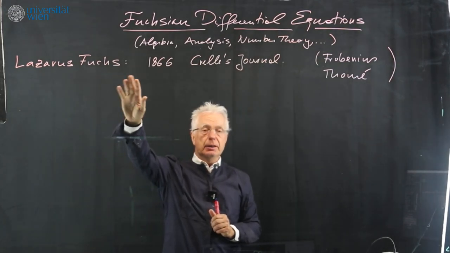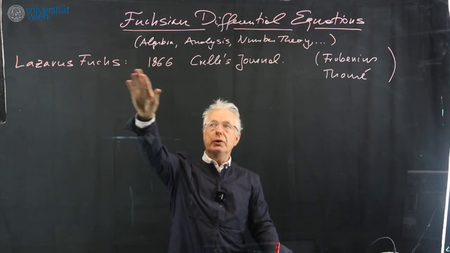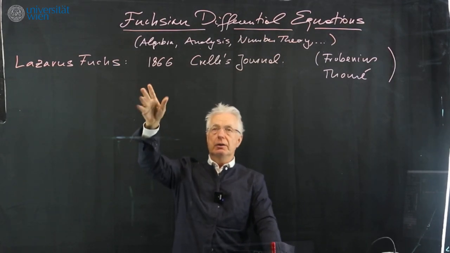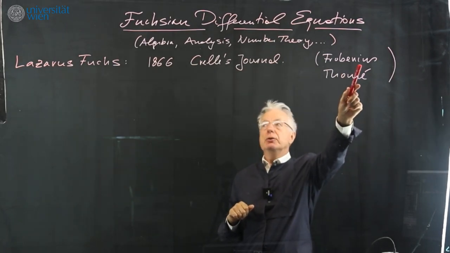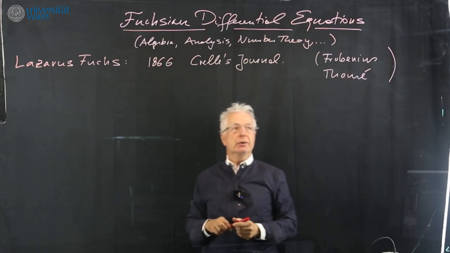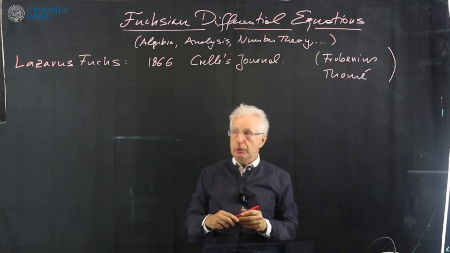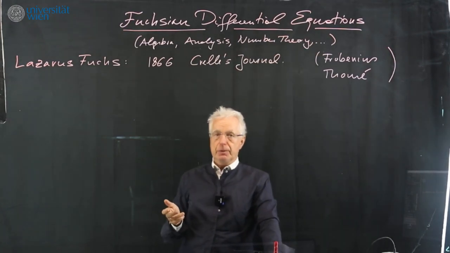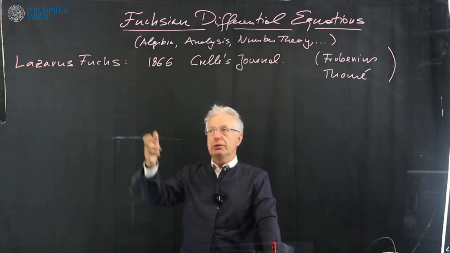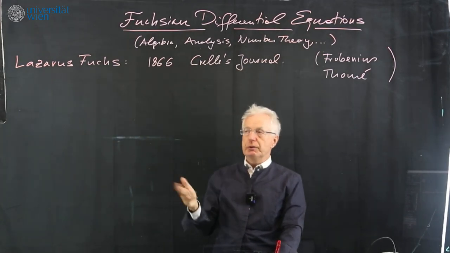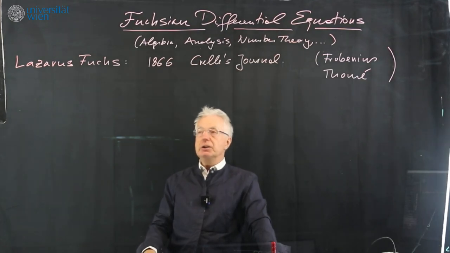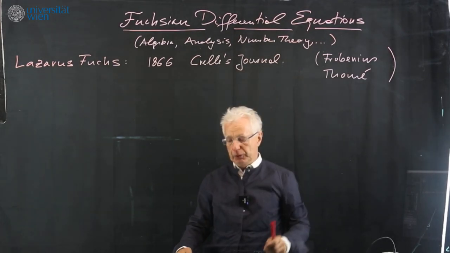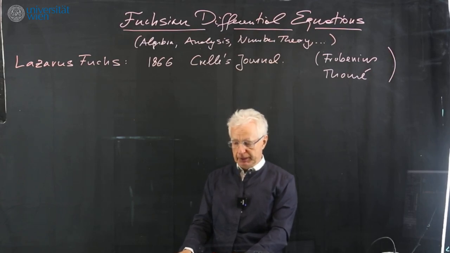So at the beginning, the course will be based on the paper of Fuchs. He has a second one in 1868, which complements his first article, and then Frobenius in 1873, and Thome also in 1870. Okay. So, of course, both Fuchs and Frobenius are very well known for many other research they have done. Yeah, there are the Fuchsian groups, and Fuchs was a very versatile and multifaceted researcher. And Frobenius even more. Especially Frobenius is well known in number theory, differential geometry, and many other things.